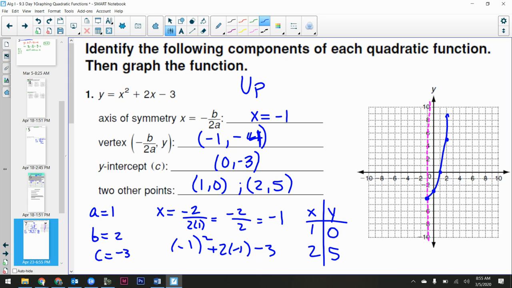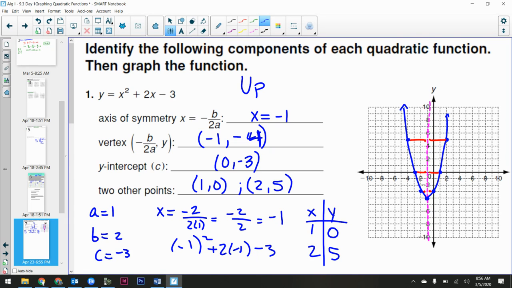What do we know about the left side of the parabola? It has to be exactly symmetrical, right? So I'm just going to reflect all those points over. Going from my axis of symmetry, do you notice how this point is 1 unit away? So I'm just going to go 1 unit on the other side, make a new dot. Notice how this point is 2 units away? So I'm going to go 2 units away on the other side, make a dot. This point is 3 units away, so this point needs to be 3 units away, make a dot. And guess what? There's my full left side of the parabola.